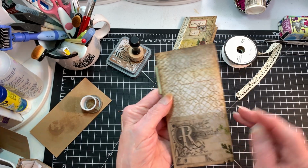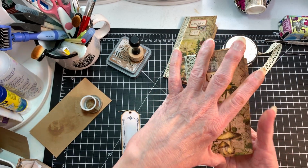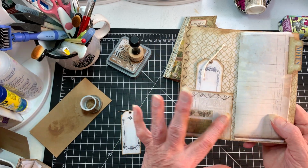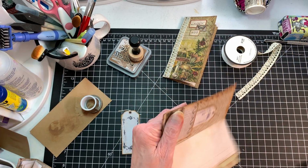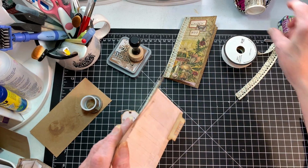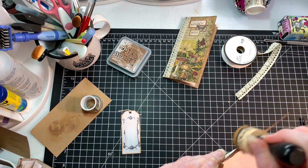I love this. The back of it looks like this. We're not going to design the back. We've got enough going on in the front. And then we're going to flip it open. We have this little pocket. I could have put two pockets, but again, this is just a little notepad, and I just clipped that a little bit. Trying to get that wild string.